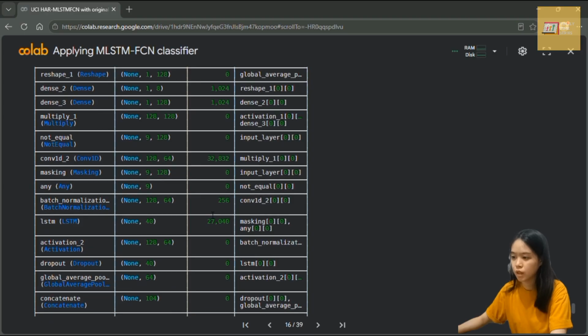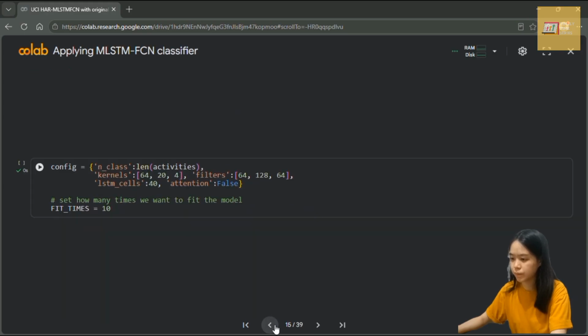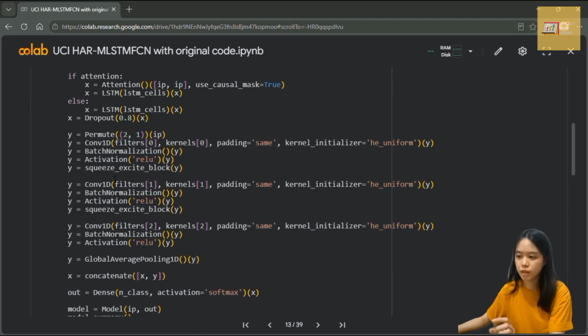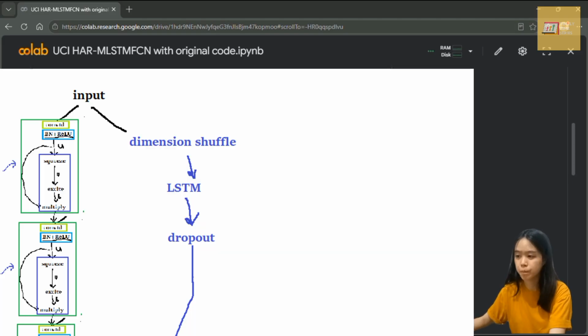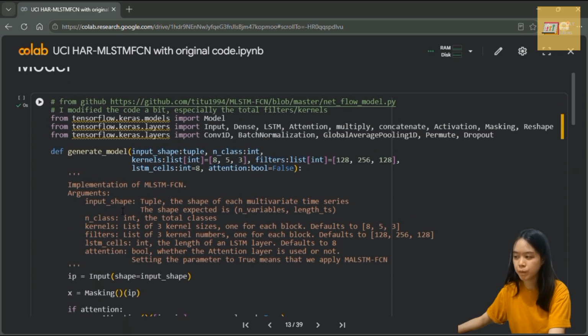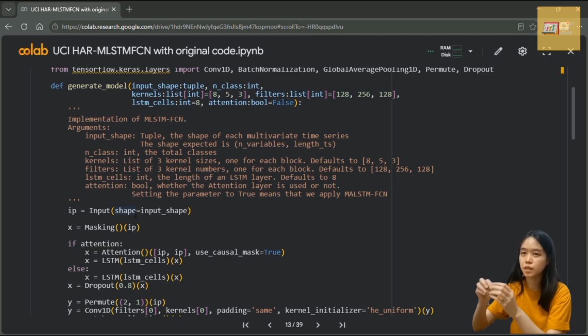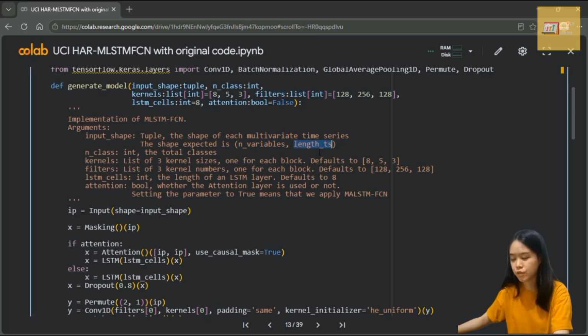While waiting for this, as you can see here in the model, even though I said that the dimension shuffle happens in the LSTM part, in the implementation we actually permute the input right from the start, from when we feed the data to the model, because the input shape is n variables and length of TS.